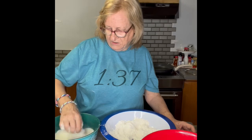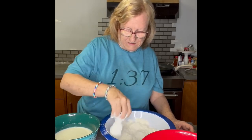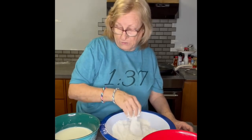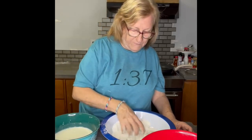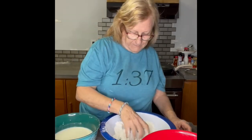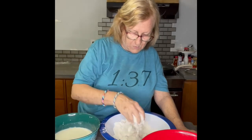So we're just gonna get it done. Your hands do get to be a mess. But you do try to knock most of your flour off, guys, because it's going to burn your oil if you don't. Of course, we're going to be cooking low, so that'll help it not burn anyway. But if you were cooking at a regular temp, the more flour that you have on there, the more it's going to burn. But we're just rolling our chicken leg. I'll put them all in one cooking because some of them are real little. But that's okay.